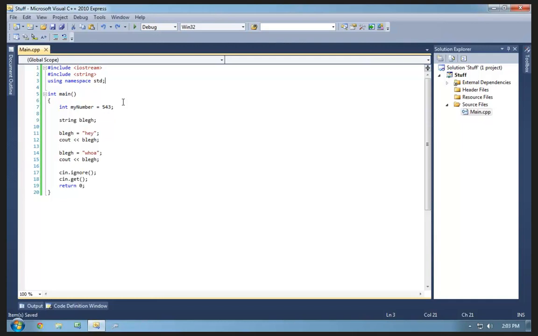Because that's a type. Whereas string lowercase in C# is a keyword. However, string lowercase or uppercase in C++ is not a keyword. And apparently in 2012 it's green. Yeah, I think 2012 highlights types.